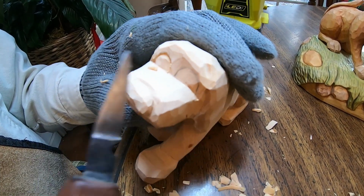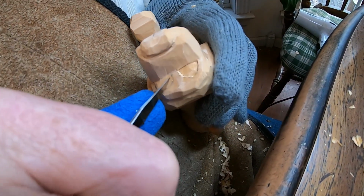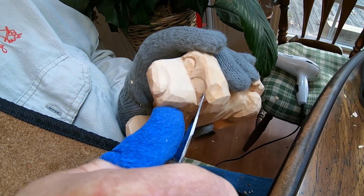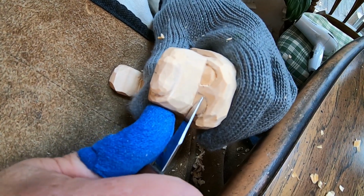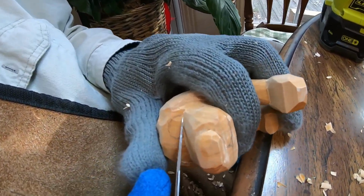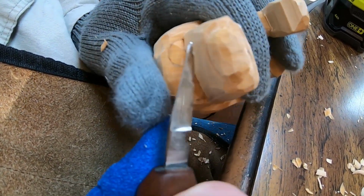I'm going to draw the pupils in, but before I do that, I want to do the other side here. So let's take and make a stop cut right across here. Right across there, I did it. And I come in right here. And now I'm going to start taking these little corners out. Like that there. And just to be safe, I'm going to go in deep right there with my knife blade. And right in there. Just to make sure that it's going to pop out the way I want it to, and it did.